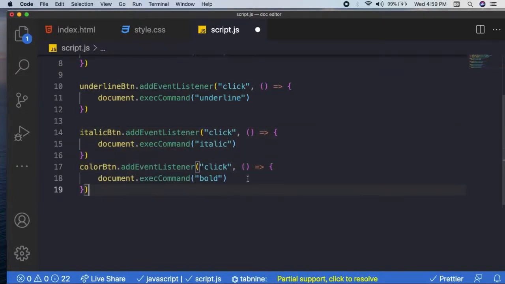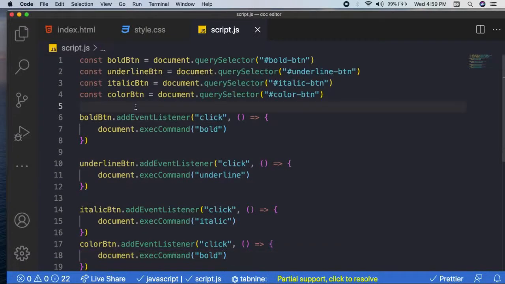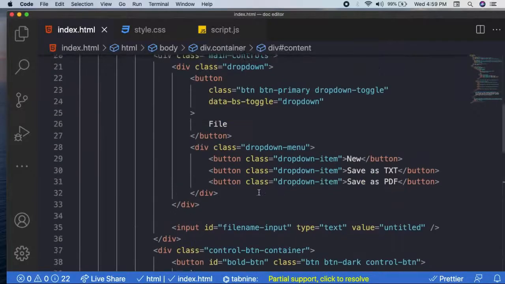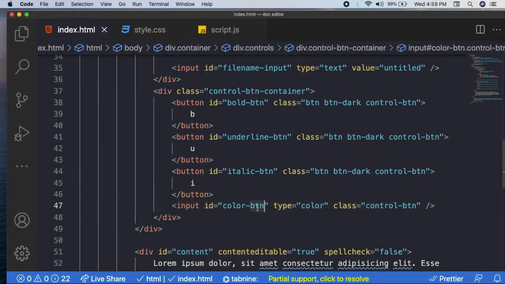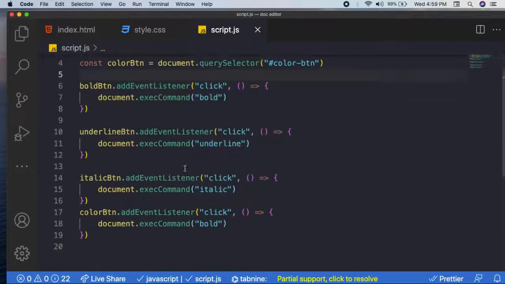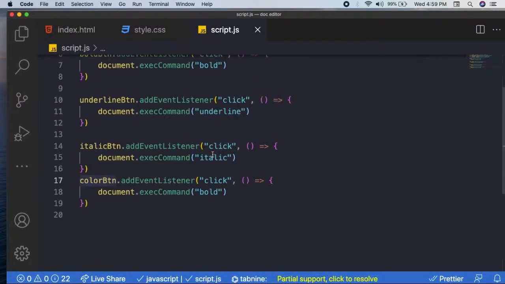Now when you hit the color button, we want to get the color input. Actually, the color button is actually a color input. So the last one, this is an input. Although we have the ID name as button, it's an input. So this color button will have an event listener of input. So every time this input changes, this will run, and we want to run a value called foreColor.